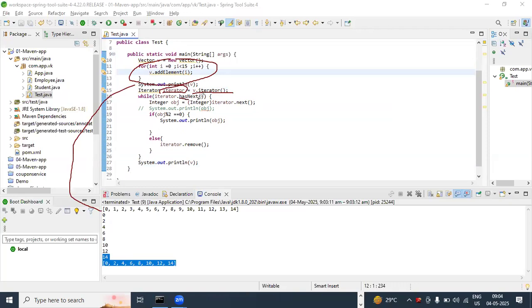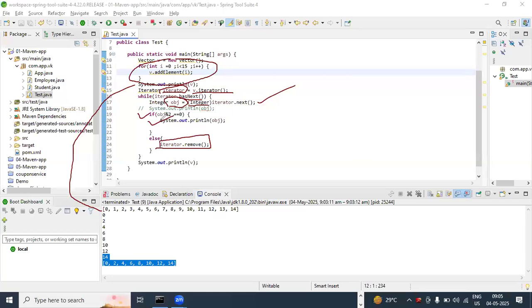The iterator has next. If it is true, it will go to the next line. As we know, these are numbers, otherwise typecasting is not required. Otherwise, we are printing the object. But now we are typecasting, because we want to do some logic like even or odd number removal. So I typecast this, and now every number is here in OBJ. On OBJ we are applying: if divisible by 2, print those numbers. Else, whatever remains which is not divisible, do the removal operation.